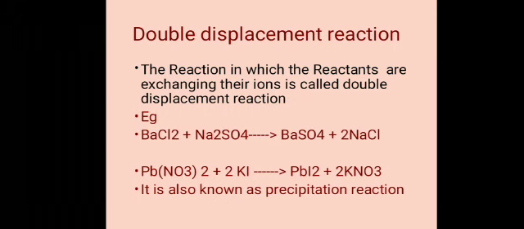Okay. Now in this first example, the reaction between barium chloride and sodium sulfate, do you remember what is the color of the precipitate formed? Yes, it was white in color. Barium sulfate is the precipitate and it is white in color. Then in the second one, the reaction between lead nitrate solution and potassium iodide solution, lead iodide is the precipitate formed and it is yellow in color. Okay.